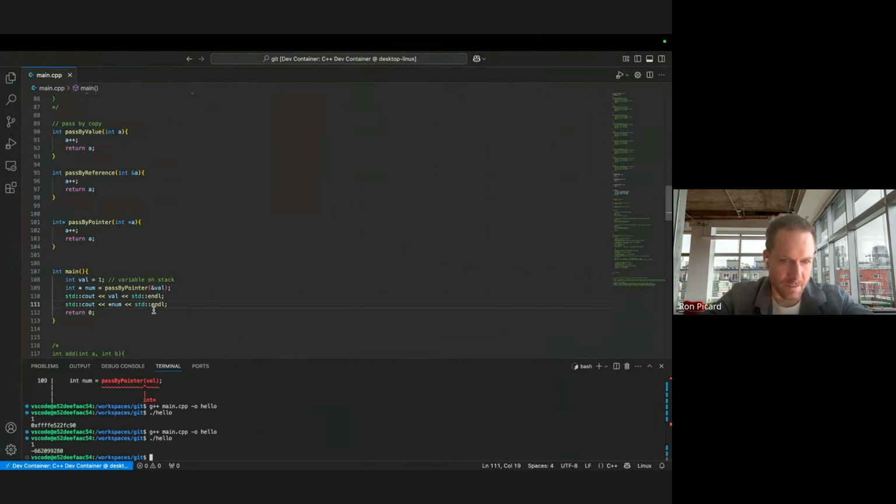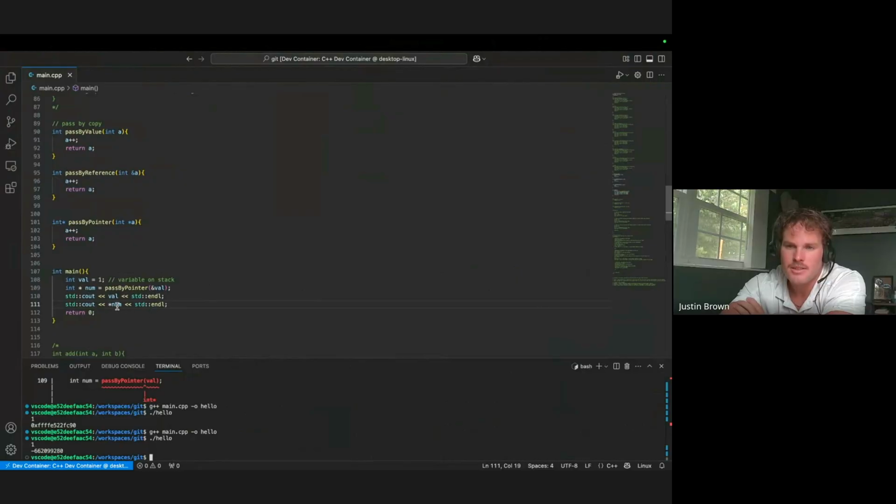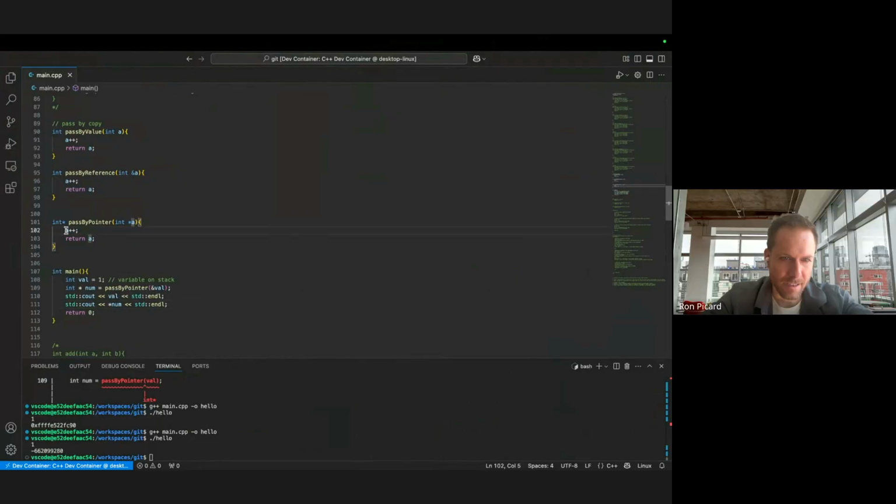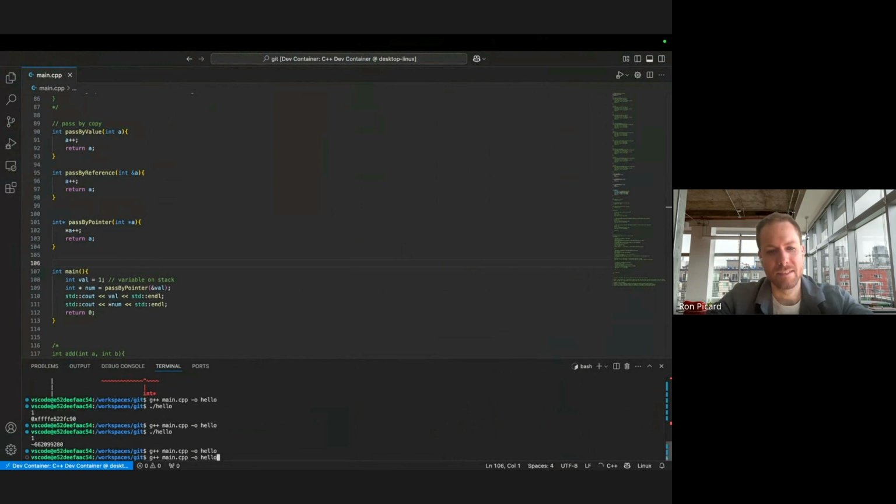ooh, dereference. Is that an integer or memory address? I forgot to dereference it here. That's where it's happening. So that is basically a piece of memory. This is what's weird about C++: if you add stuff or do things to a memory address, it changes the memory address, not the variable. I had to dereference it in the function in order for it to change the variable.